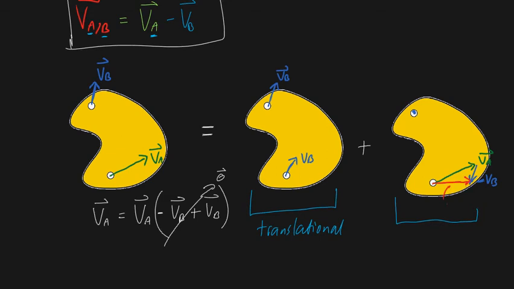Well, that particular vector, using what I did before, is just going to be VA minus VB, right? Following the green lines, following the blue lines, must be equal to the red line, right? But what's VA minus VB? Well, if you look up above, I've written VA relative to B is equal to VA minus VB. This is huge because we can substitute this in for our displacement vector we have just here.